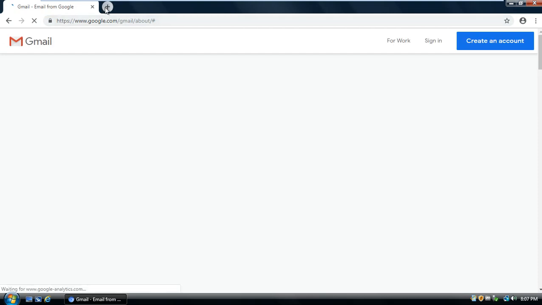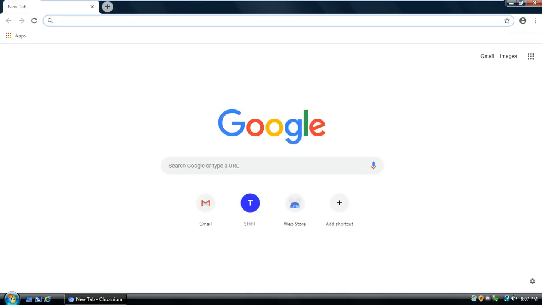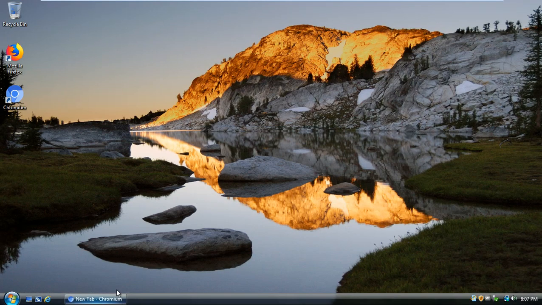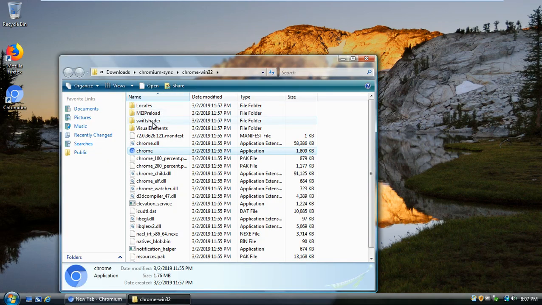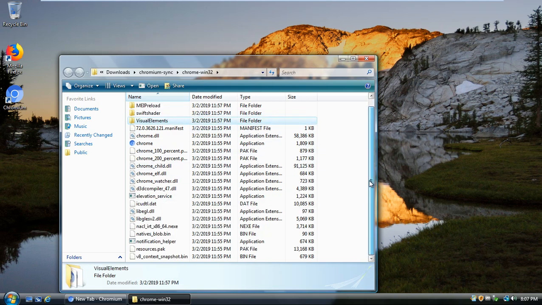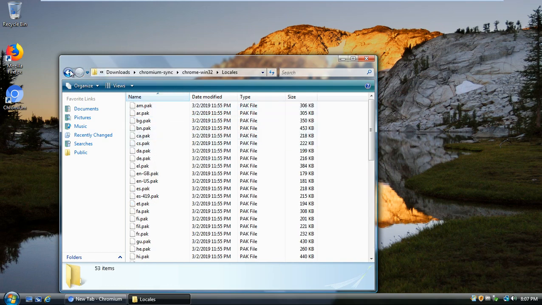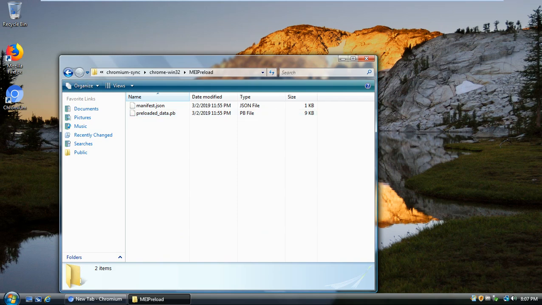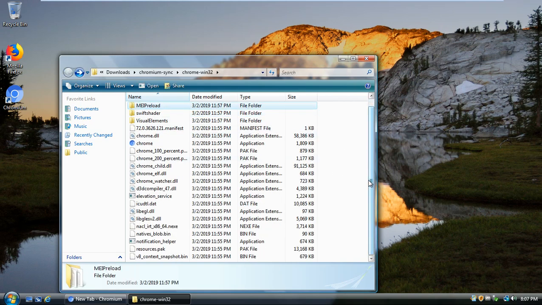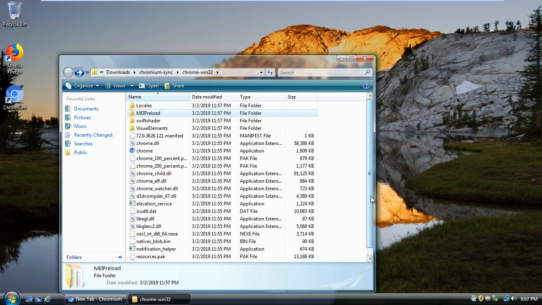Because Chrome uses the... I think it's called, what is it called? I don't want to pronounce it wrong and sound like a dumbass, so let me look it up here because I know the files for it. I think it's Widevine. Is that what it's called? I don't know, I can't remember. I think it's called Widevine. I hope I'm not saying that wrong because I sound like an idiot if I am.